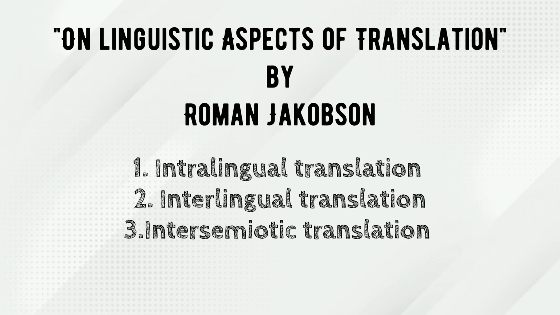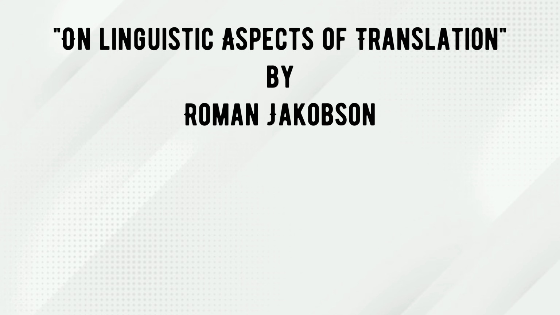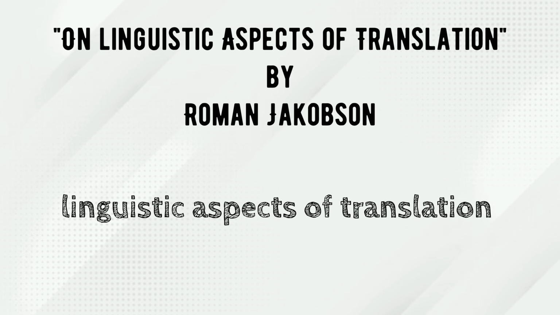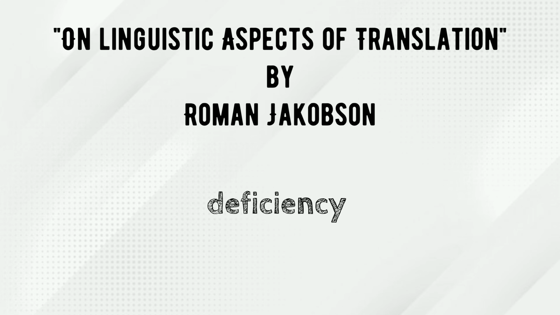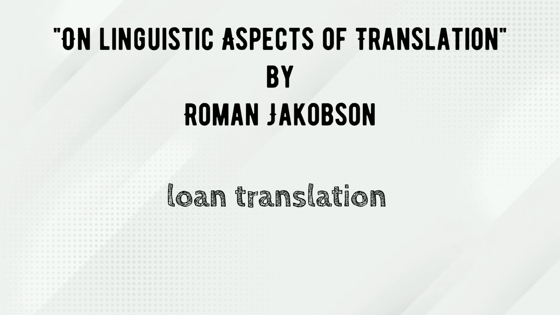So these are the types of translation that he talks about. He also talks about some linguistic aspects of translation. So Jakobson tells us कि जब भी हम एक language से दूसरी language में translation करते हैं तो sometimes there happens a deficiency because it is not always possible that there is a word for the same thing in another language also. So this is what is known as deficiency of words, और इस deficiency को हम पूरा करने के लिए we use loan words, and we also call this loan translation.